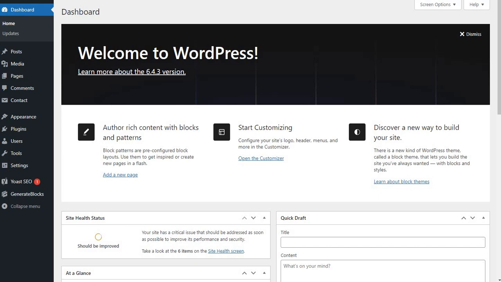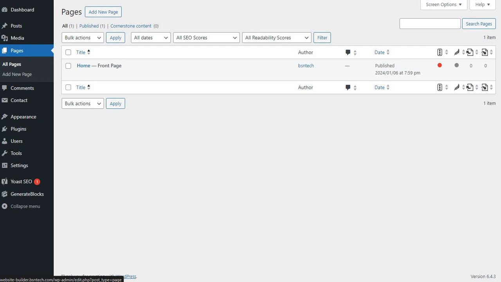As you can see, we are already logged into the admin panel of this website. So if you have not received your login information from us, please reach out and we will supply that to you. So in the admin panel, we're going to go ahead and hover over Pages, and we're going to click on this. Now, whether you're using Pages or Posts, the editor will be the same. The Posts section is used if you're making a blog post on your website. The Pages would be the individual pages that show up on your website.